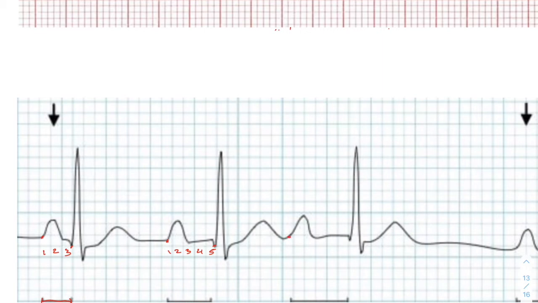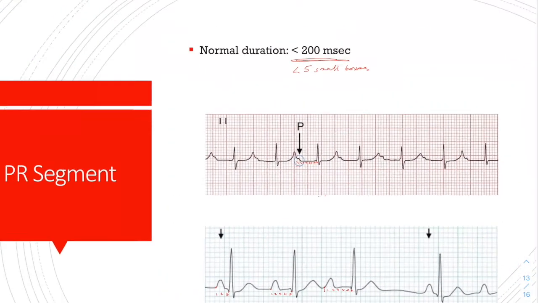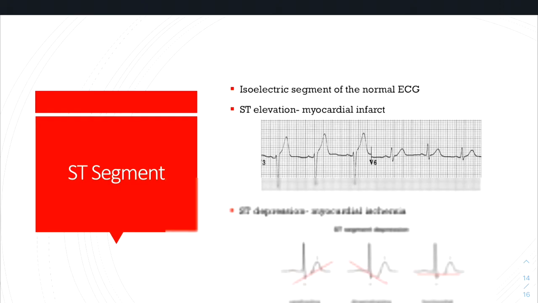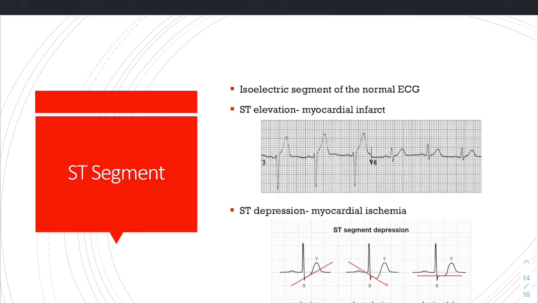And then here's the beginning of the next one, and then we count that one out. 1, 2, 3, 4, 5, 6, and there's a little bit more because it really starts here, a little bit more there. So you can see just by these markers at the bottom that the PR interval is getting longer with each subsequent beat. So any increased duration of the PR segment is going to be indicative of some sort of atrioventricular block.